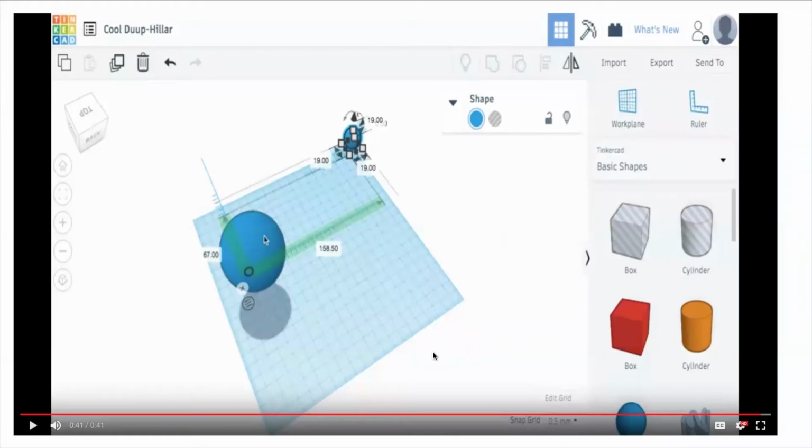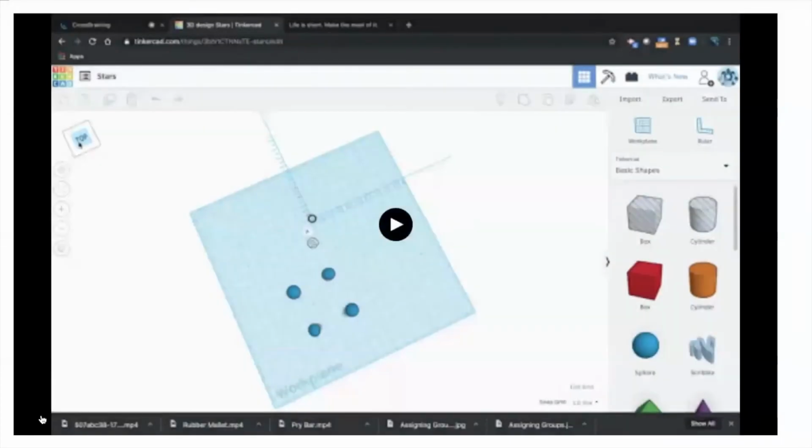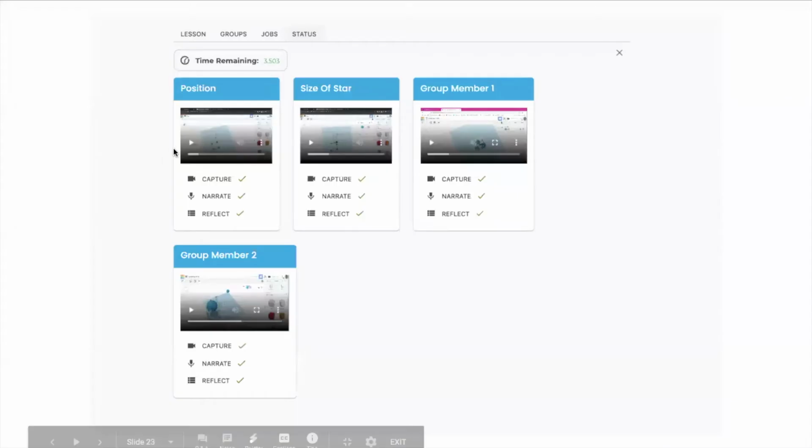I'm going to go back a few slides to do that. What would happen here is if the student scrolls over position, a little pop-up would basically open up and say, during this position, I need you to show me the size of the star. What does that actually mean?